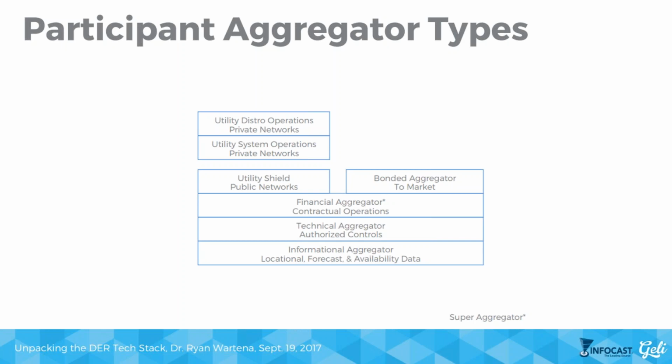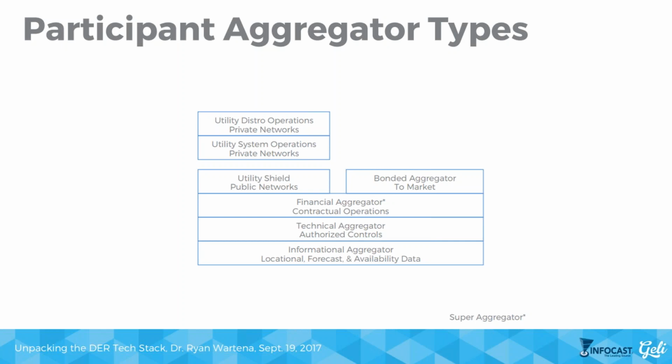Then we move up a layer and say, who's the financial aggregator? Who's the one that has the contractual obligations to the client? Who's the one that's responsible there? That might not be the one that's the technical aggregator, might not be the informational aggregator. Then even that financial aggregator might not be bonded to participate in the market. It's a good shiny penny to go ahead and get into the market to be a market participant. So some people use other aggregators to be their market entry as scheduling coordinators, etc.